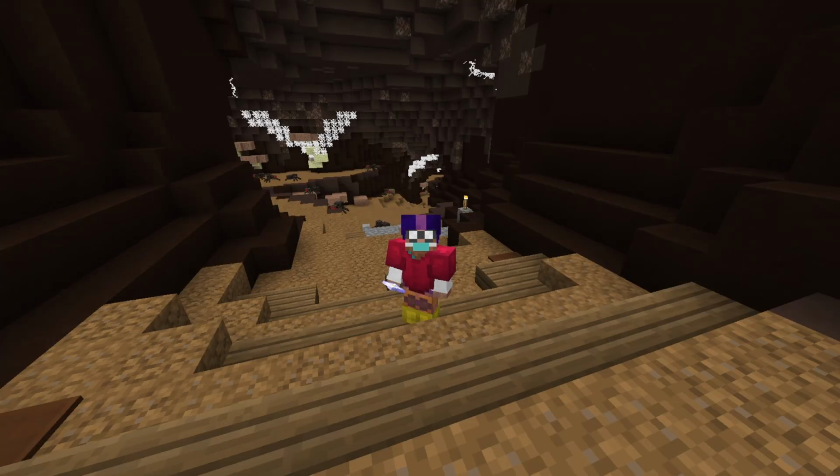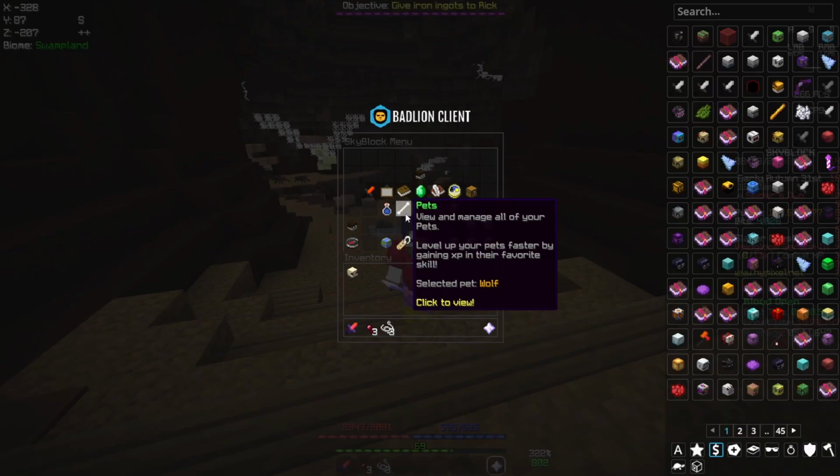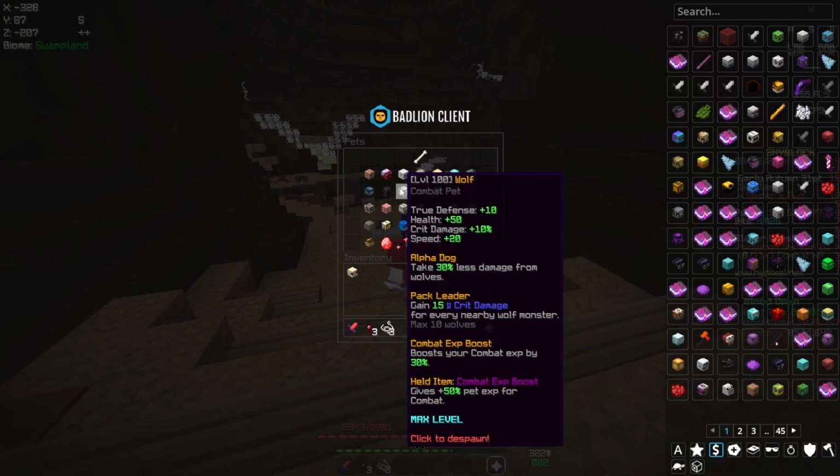For the pet, I forgot to say this in the zombie part, but you should be using a Wolf Lair to spawn them, and you have to get a legendary one because there's no point getting epic, it has to be legendary for the combat XP boost.